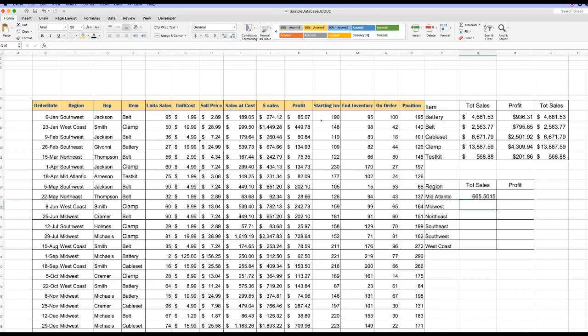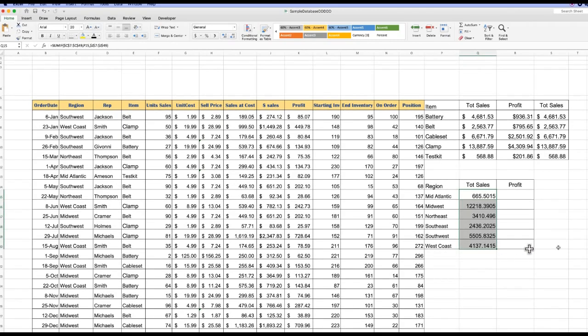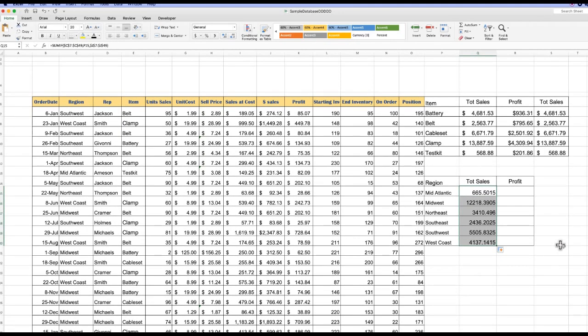When we hit the return key, you'll notice that we get a number, but it's not dollars. It's just a big decimal, but that's okay. We'll worry about that in a minute or so. Now that we've got that, we're going to highlight the cell we've just done, go to that little dot on the bottom like we've done before, and drag it all the way down. So now you're looking at decimal equivalents of the sales by each of the regions that we have salespeople.